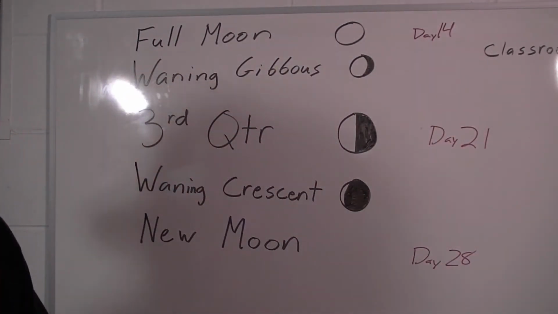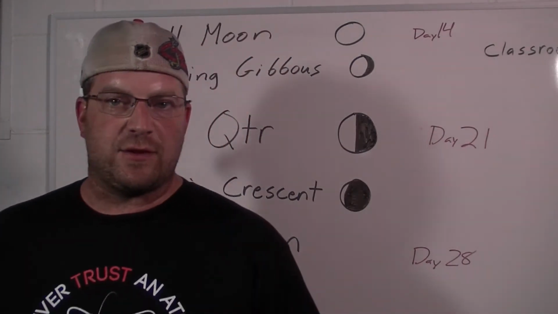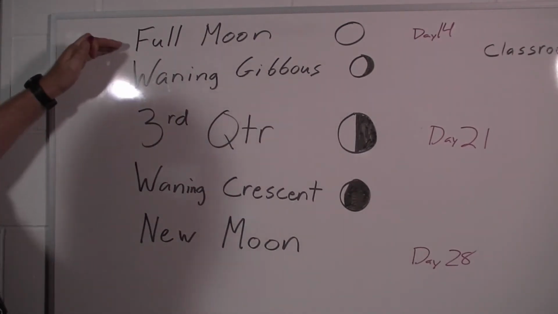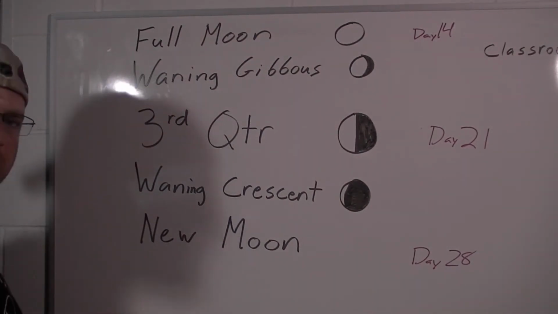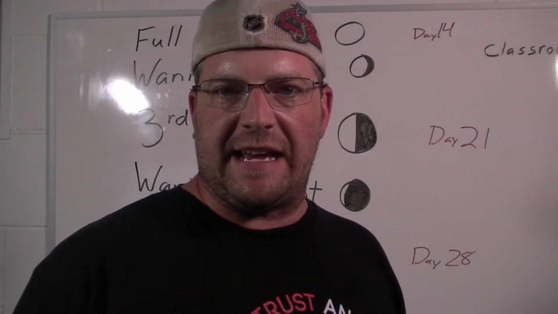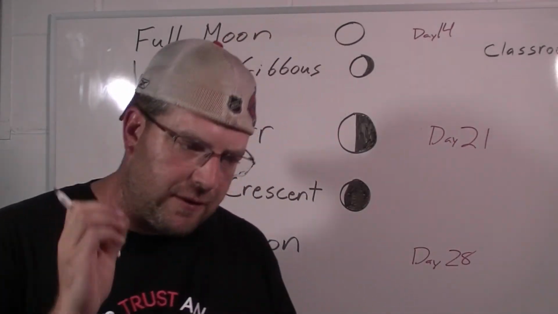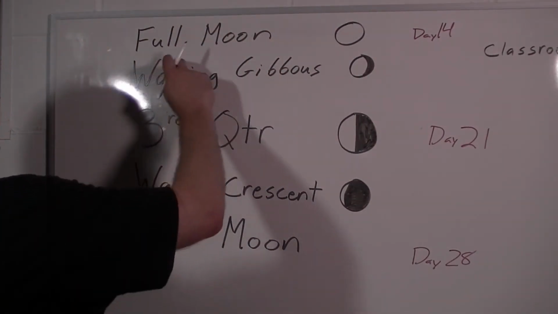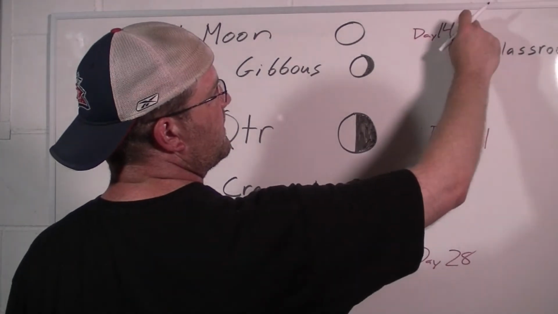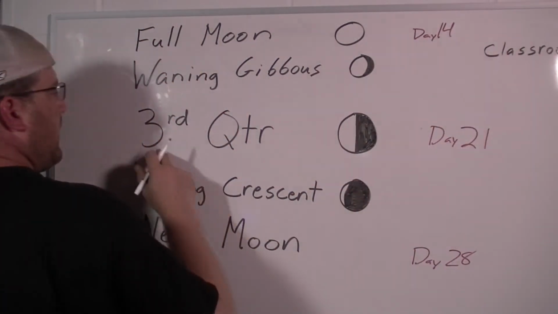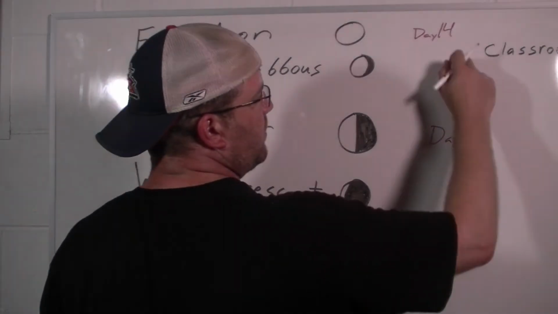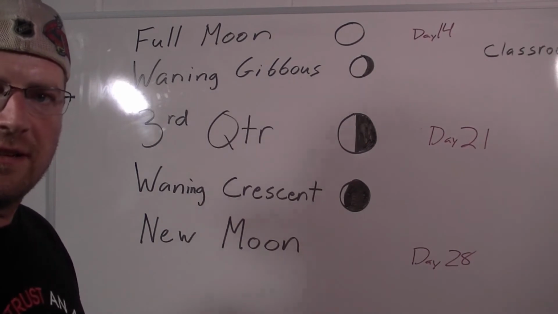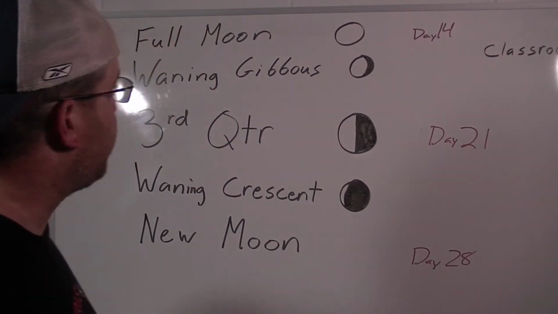Now, easy way to remember that, especially for you athletes or people who like football, each major phase of the moon, whether it be full moon, third quarter, new moon, or first quarter, those are going to happen every 7 days. Just like in football, a touchdown and the point after is 7 points. Here, it's 7 days. So the full moon happened on day 14, which is the equivalent of 7 times 2, 14. And then third quarter is 21, so we're just adding 7. And new moon, 28, we're just adding 7. The math is very, very simple.